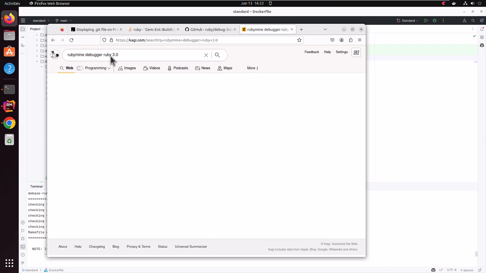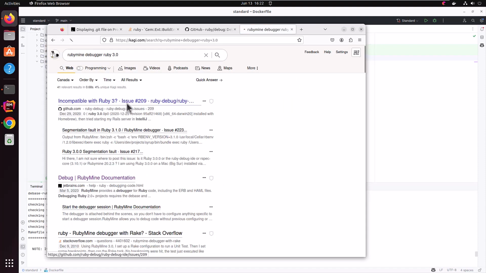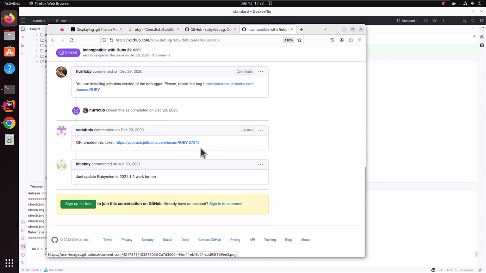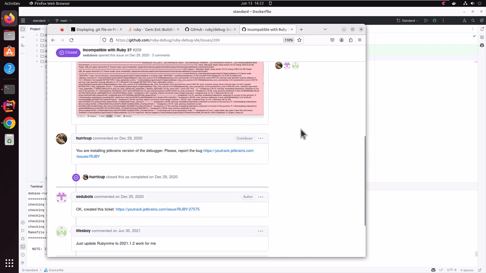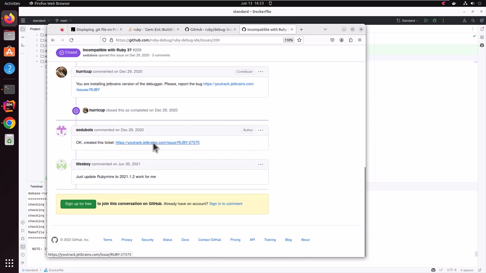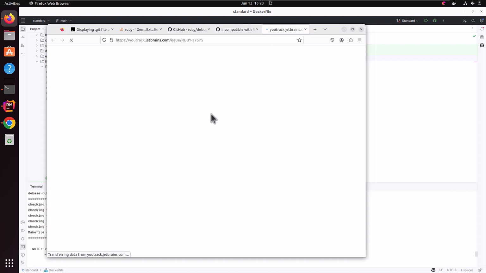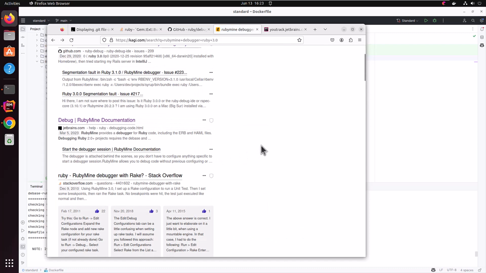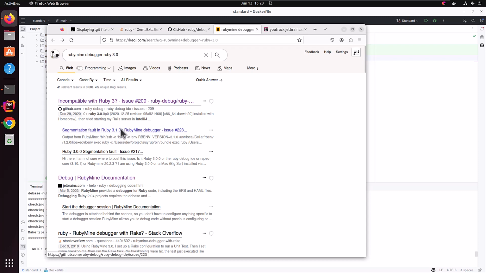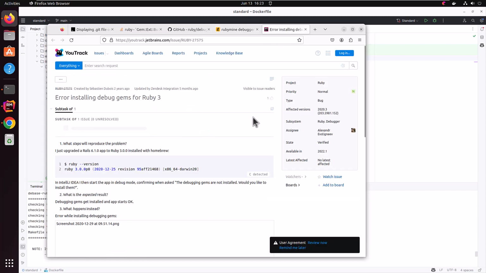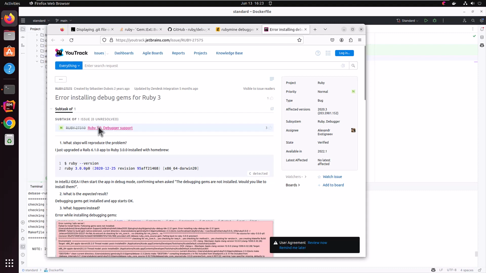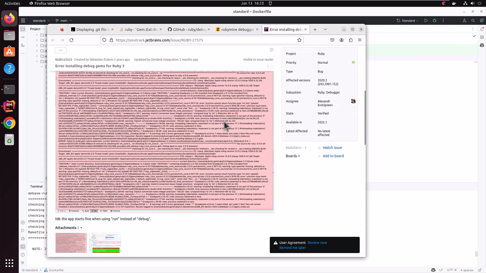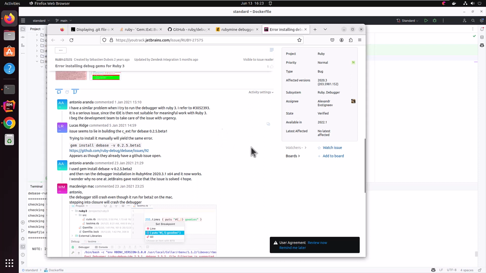Ruby 3.0. Let's see. Yeah, maybe RubyMine still has issues with the debugger. Oh, no, it looks like it might be fixed. This is January. Oh, this is quite a while ago.